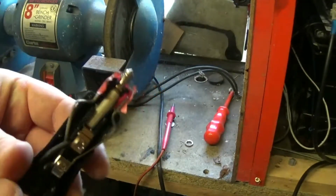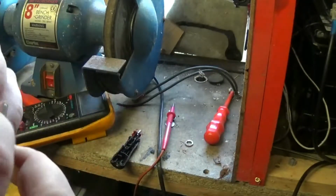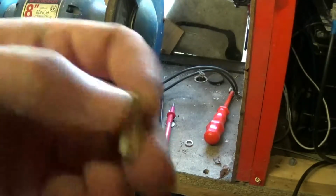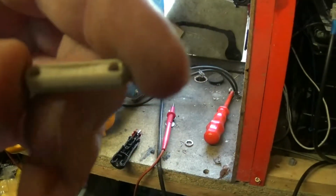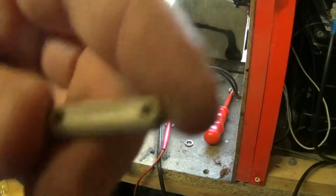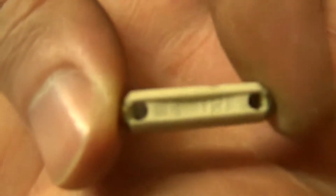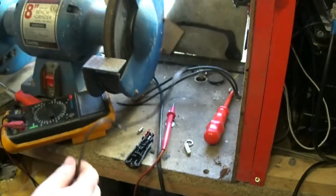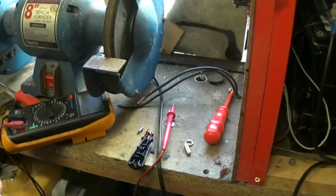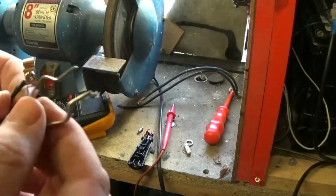Right guys, I've just taken it apart. And it's not looking too bad inside. Oh, there's the fuse. Don't know what size fuse that is though. I want to say that's maybe an 8 amp. So yeah, I think it says 8 amp. So that's fine. What we can do is we can make our own inline fuse like we normally do. But it's not looking really too bad inside. Not as bad as I thought it was going to be anyway.